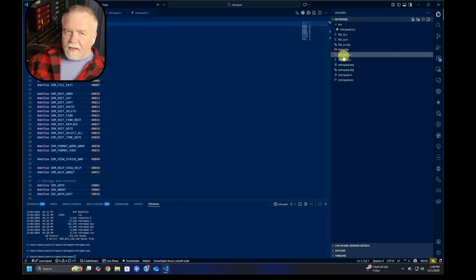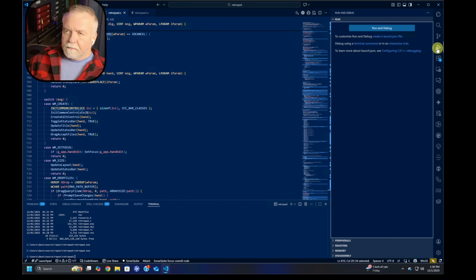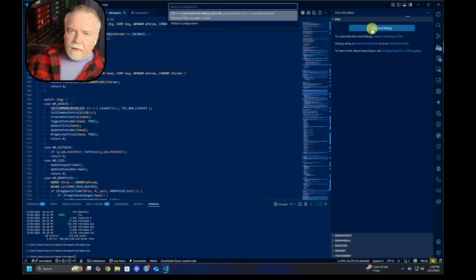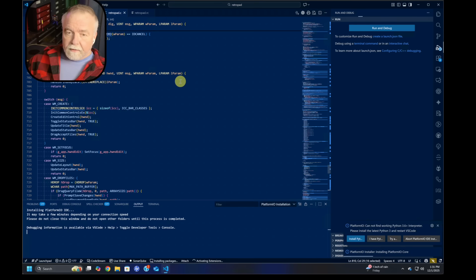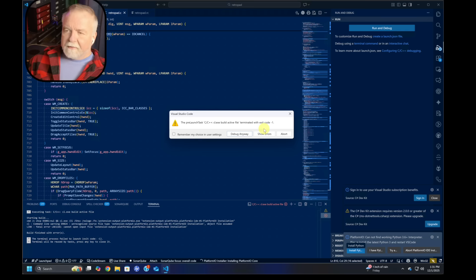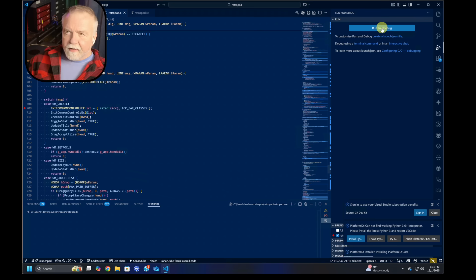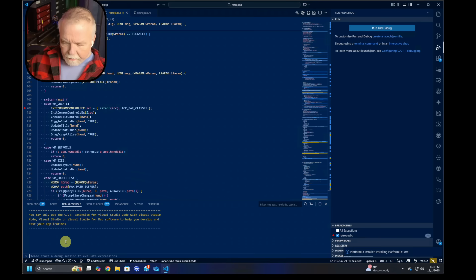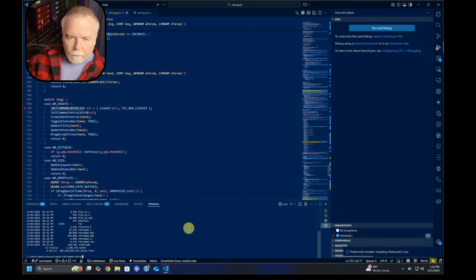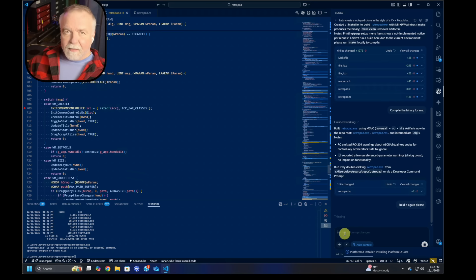In summary, we've got a resource file, the C file, our binary, object file, and resource file. I wonder if we can debug this. Run and debug — Windows CLA, let's try it. Apply developer environment. Install Python? No, too many dialogs. We'll try to debug anyway — voilà. Should've set a breakpoint. Let's put a breakpoint right there, run and debug, debug anyway. RetroPad does not exist — what happened to it? Where did the binary go? That's weird as heck.